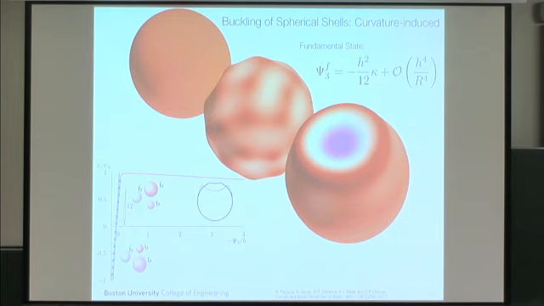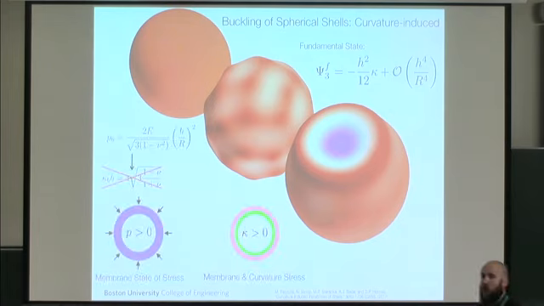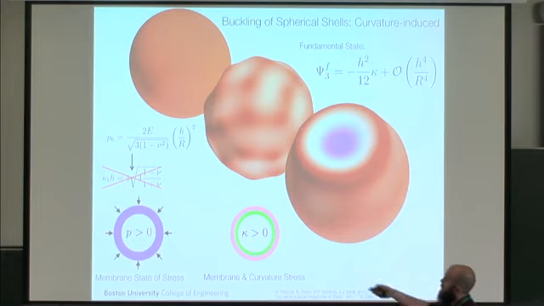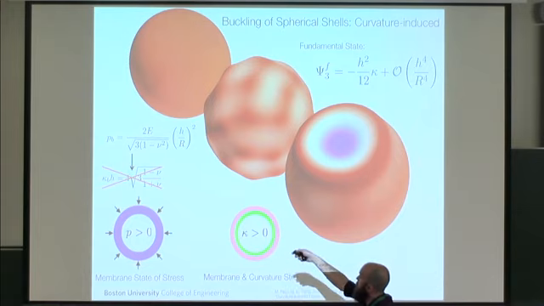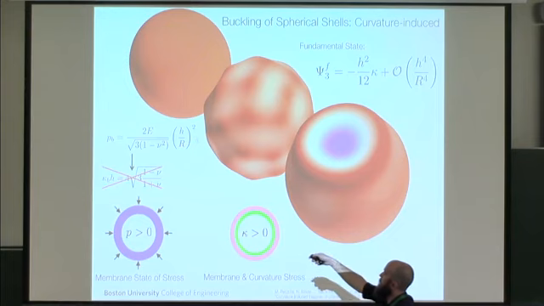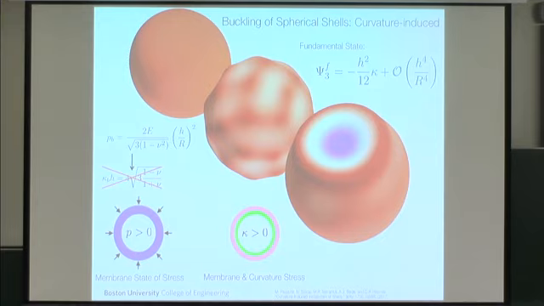And so the first thing you might think to do is say, okay, if curvature and pressure seem to have this analogous relationship, then I would expect that I could arrive at my buckling curvature by just going back to the classical relationship for the buckling pressure. And it turns out that this is wrong, and the reason is because in the case of pressure, this is a shell that's under a membrane state of stress. Whereas for a curvature stimulus, this is a subtle difference, but in a curvature stimulus, we have both a membrane stress and a curvature stress, and that makes the variational problem a little bit trickier.